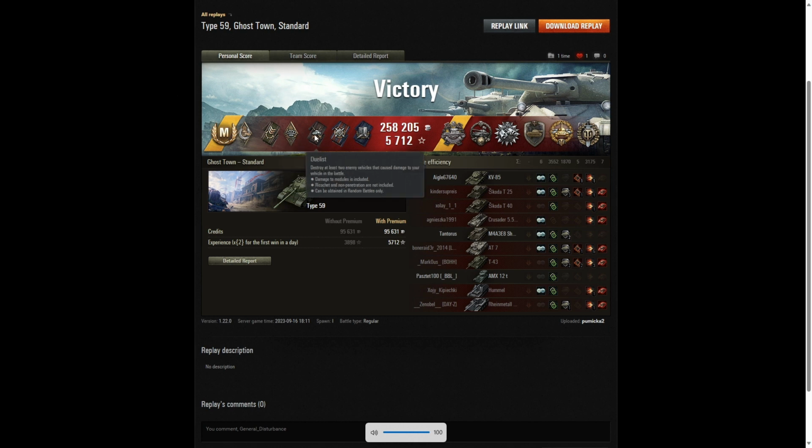He got 5 exactly. Duelist for taking down 2 tanks who damaged him. Fire for Effect for doing more damage than the hit points of his own vehicle. Shellproof for blocking more damage than the hit points of his own vehicle. And here we get the Epic and the Battle Hero medals.